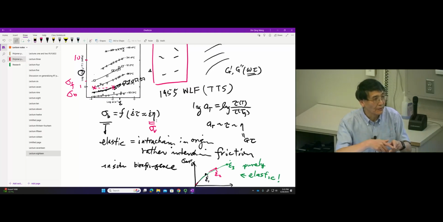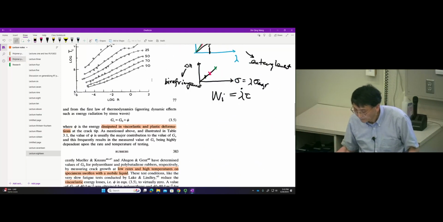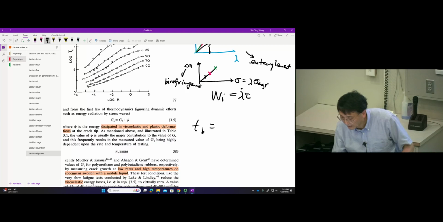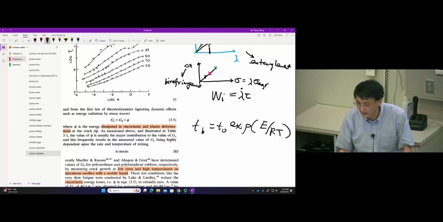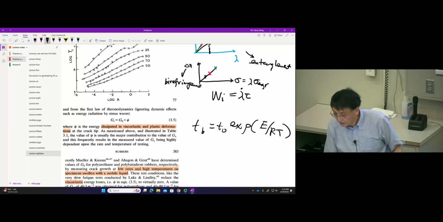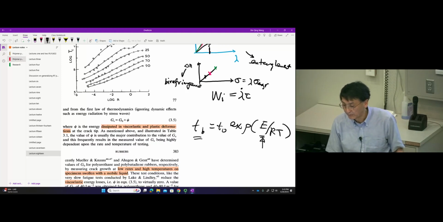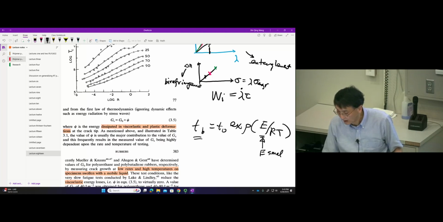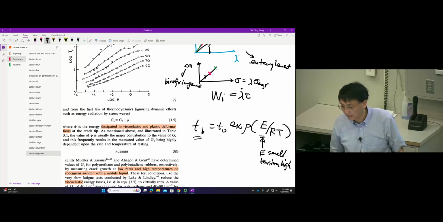And it necessarily involves a shorter time scale, and the shorter time scale necessarily involves a higher stress, because if I use this general expression, on shorter time scales, when t is short, it means E is also small. E small corresponds to tension high. So you need to switch your mind that the high tension is what brings down the activation barrier.